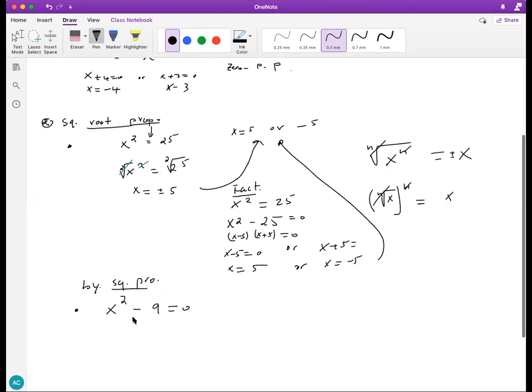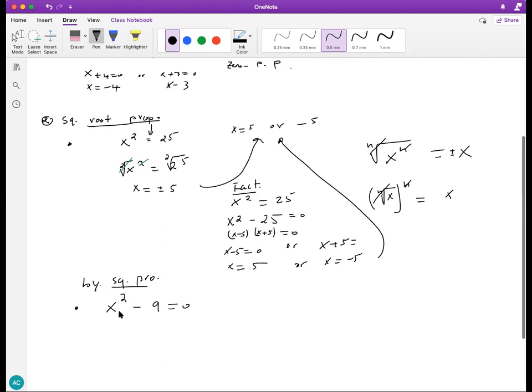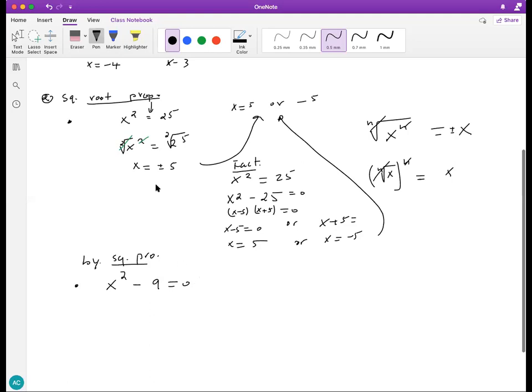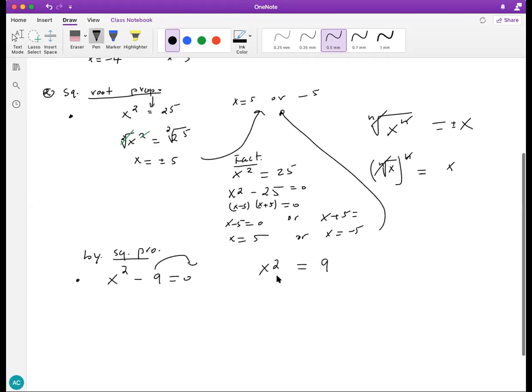Right, okay, so before you take the square root, we need to get the square by itself. So we can't take it right now, of the whole thing. So we're going to need to first move this over. So before we use the square root property, the square has to be by itself. So we're going to move the 9 over, and it turns positive. It's going to be x squared equals 9, so x equals 3 or minus 3.